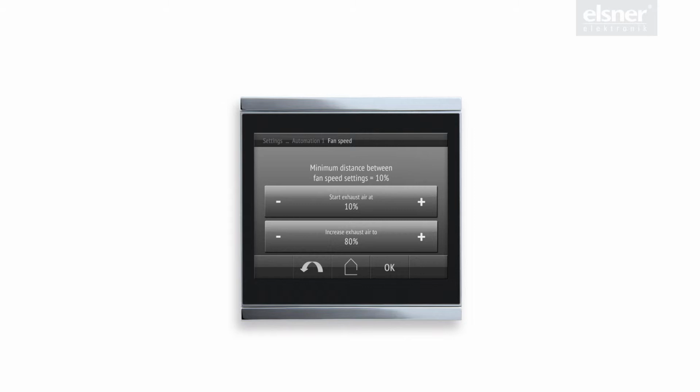The fan speed is increased depending on the deviation from the desired ambient climate as selected in the ventilation settings. If there is only a small difference, the ventilation starts at the rotational speed for start exhaust air, in this case 10%. If the difference increases, the rotational fan speed also increases. I have selected 80% as a maximum value here. Depending on the system, this should be sufficient for automatic mode. If I decide that I'm not happy with that, I can always change the settings here.